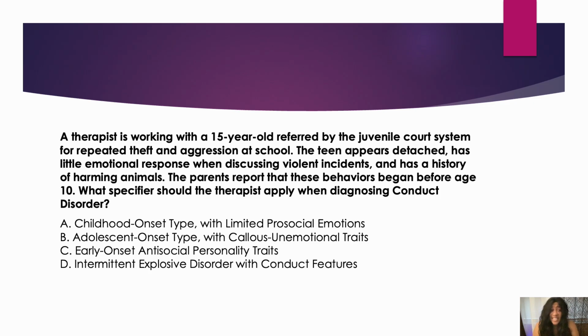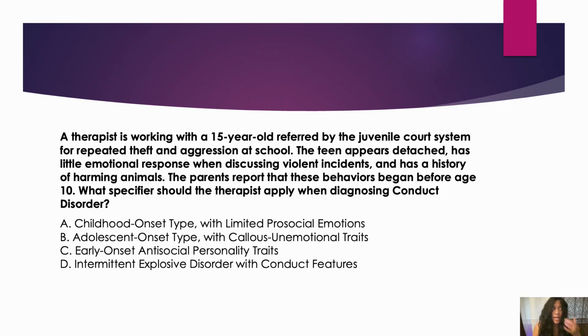The teen appears detached, has little emotional response when discussing violent incidents, and has a history of harming animals. The parents report that these behaviors began before the age of 10. What specifiers should the therapist apply when diagnosing conduct disorder? This question is asking you about the conduct disorder specifier. If you have watched my videos on these diagnoses, you will be able to find the best answer.